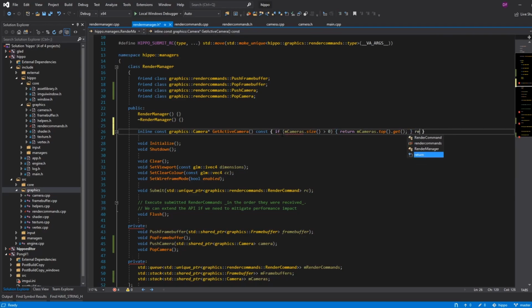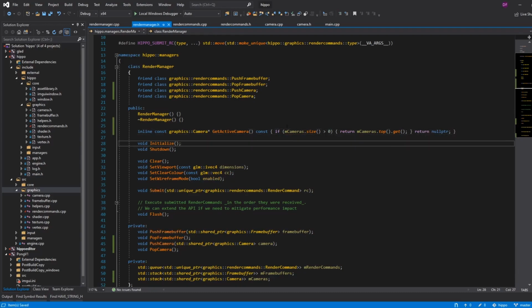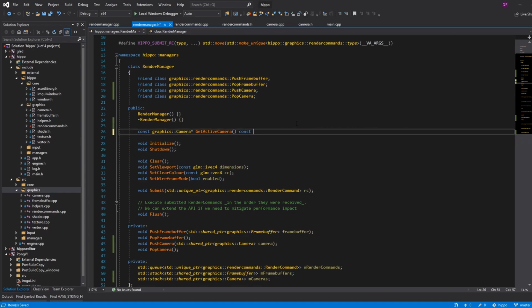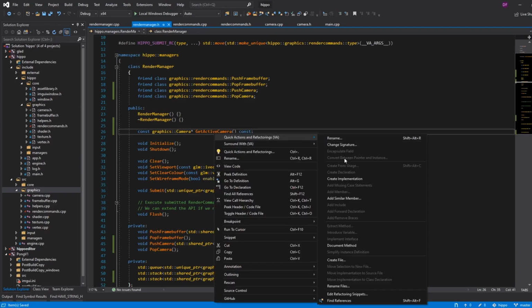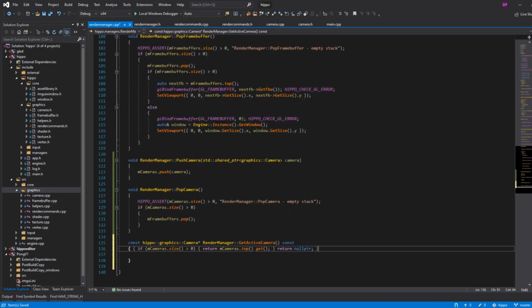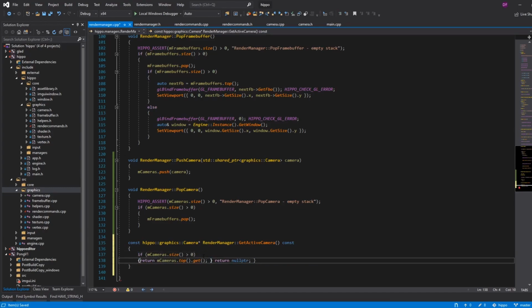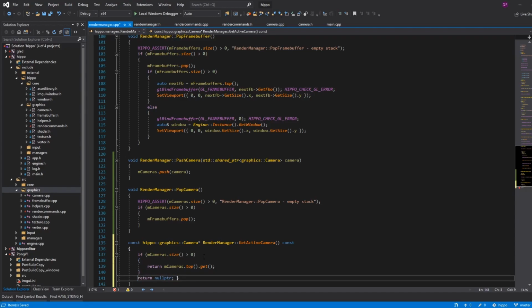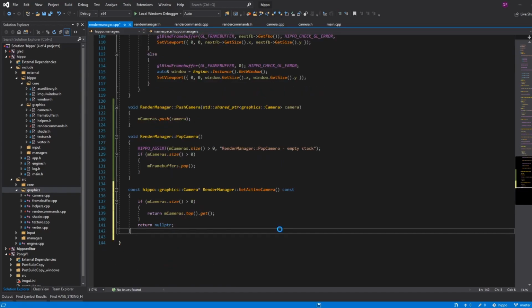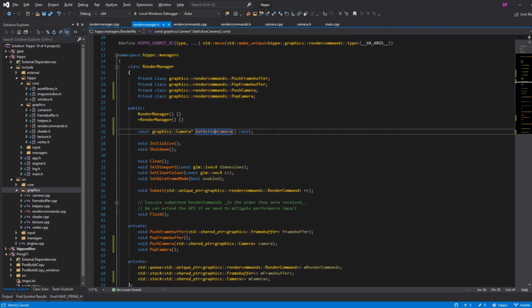Else, or not even an else, just return null pointer. Ugh, I don't like this. Let's not make it inline. It's too much code to make it inline. Besides, the compiler will probably make this inline for us anyways.